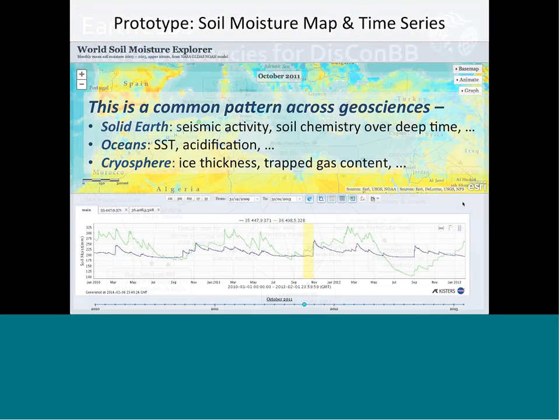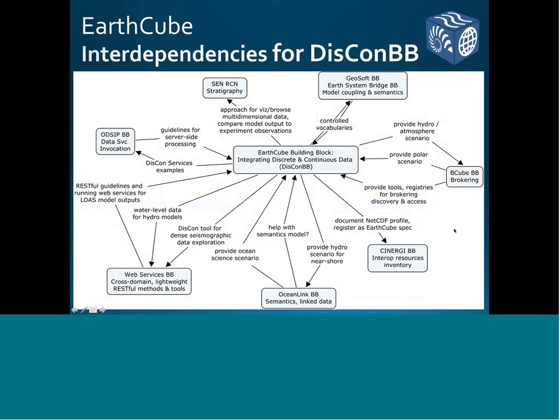At the workshop, we identified all these connections between my own building block, the Stratigraphy Experimentalist Network, an RCN, one on semantics and model coupling, another building block on brokering, another one on an inventory of resources, OceanLink, semantics and ocean scenarios, and web services in terms of lightweight RESTful methods.